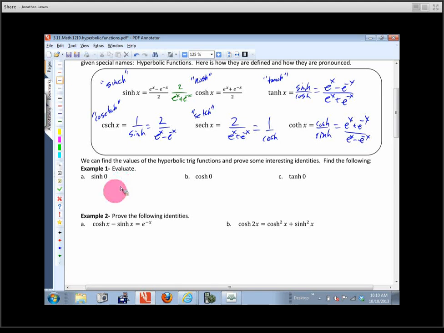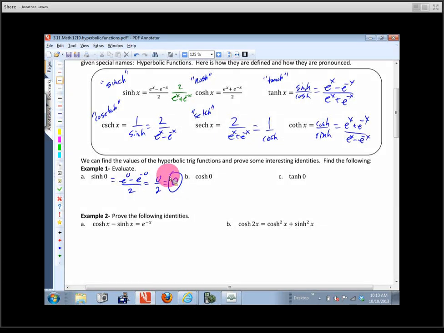All right. So let's do something really easy. At this point, other than that starter question, all we've done is just some pre-calculus ideas. They're defined in terms of exponential functions. So let's find the sinh of 0. To find the sinh of 0, I'm literally going to plug in a 0 right here and a 0 right here. So this is going to be e to the 0 minus e to the minus 0 over 2. And this is a 1 minus a 1. So I get a 0 on the top and a 2 on the bottom. So the answer is 0.